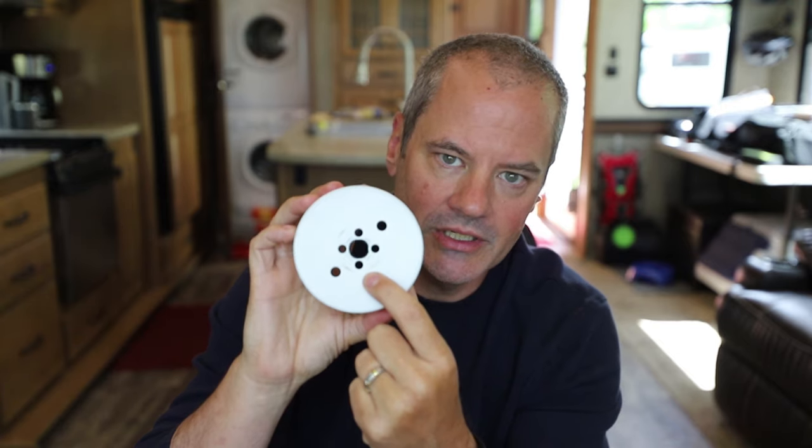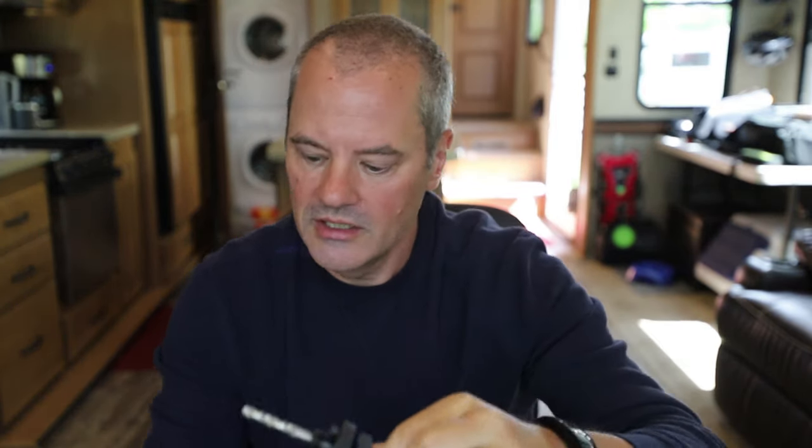I went out and bought this Milwaukee hole dozer — it's a four inch hole, which is the specific size you need for the dryer exhaust. One thing I didn't do was buy the proper accessory. I have old hole saws at home that I've used for years on wood, but the Milwaukee one has a different hole pin configuration on the back that was not compatible with my drill. So I had to go back — this was a three-tripper to Home Depot — and buy a special adapter jig to align with the Milwaukee, and then I was able to drill through.